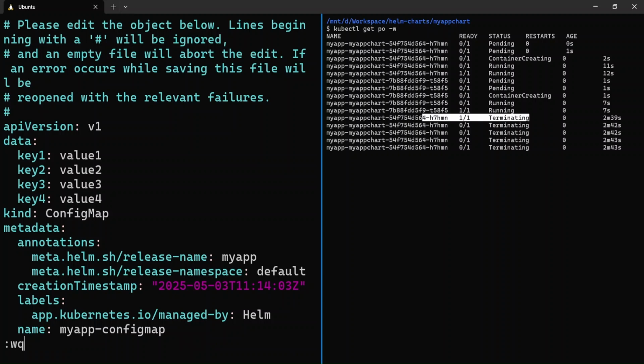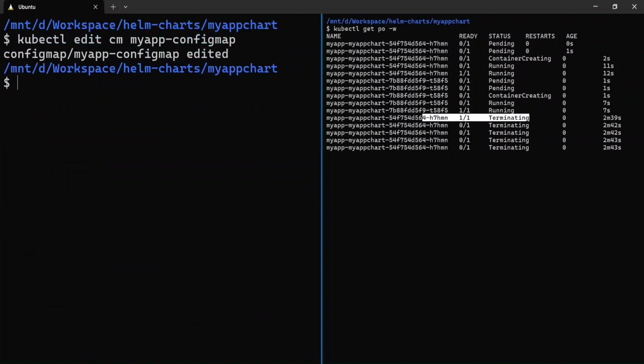And the moment I save and quit, keep watching on the right hand side, a new pod will not come up there. It will not terminate and a new pod won't come up. The reason is this all works as part of the Helm template rendering. So if you are not using Helm commands, the annotations will not change and Kubernetes will not restart the pod. So this whole setup works only if you are using Helm. It won't work if you are simply updating the config map outside of the Helm chart.